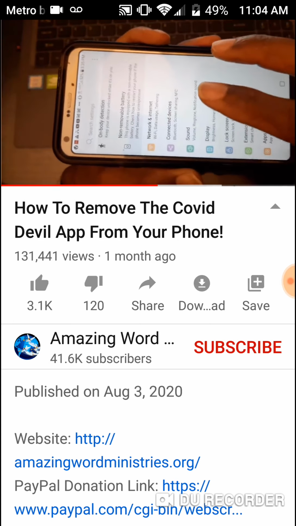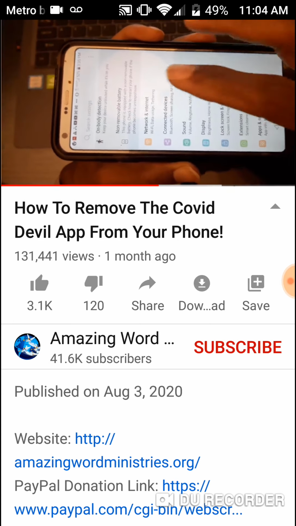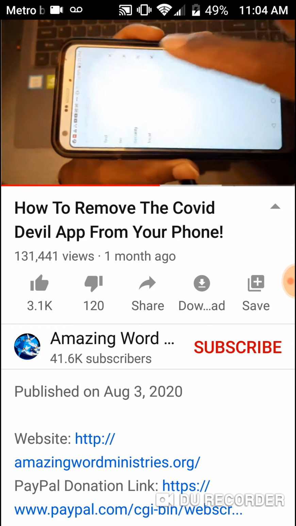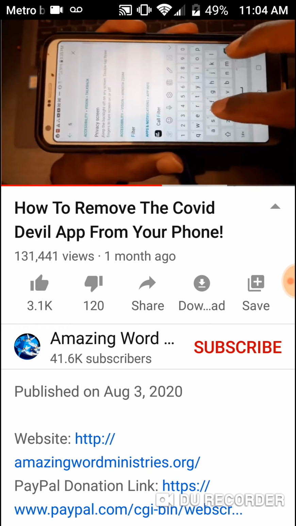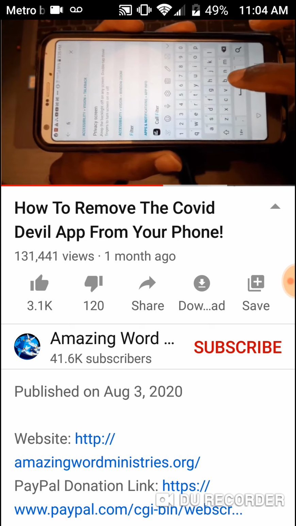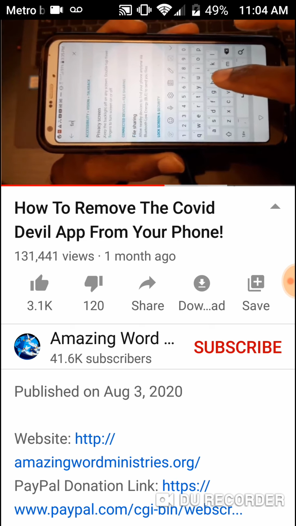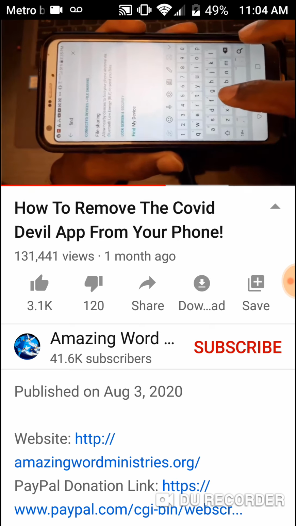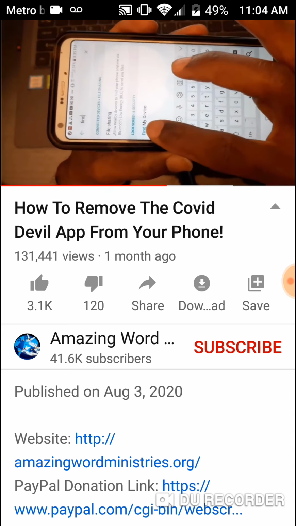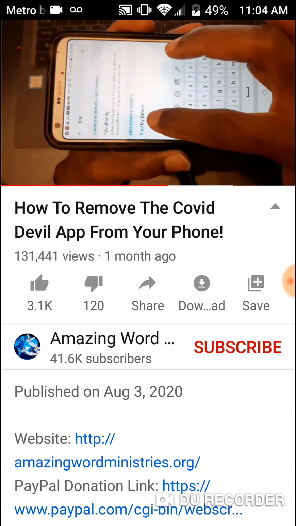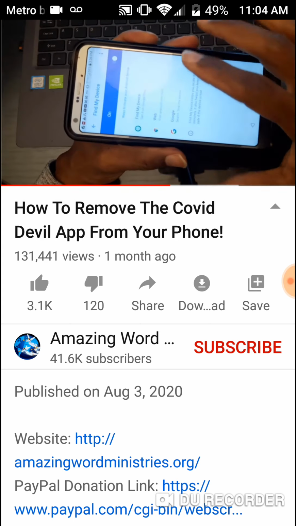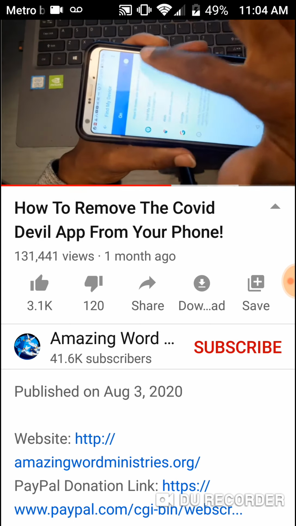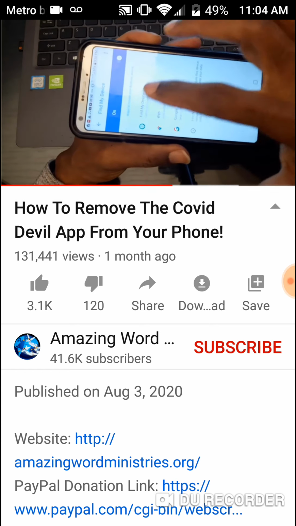So for this phone that I'm using, what I'm going to do, I'm going to type find my phone. Here you can see it says find my device or find my phone. It's gonna take you here, and you see where it says on, so it says find my device.